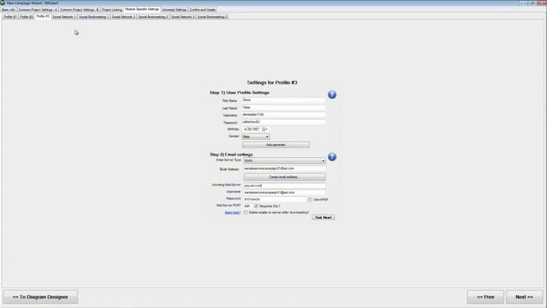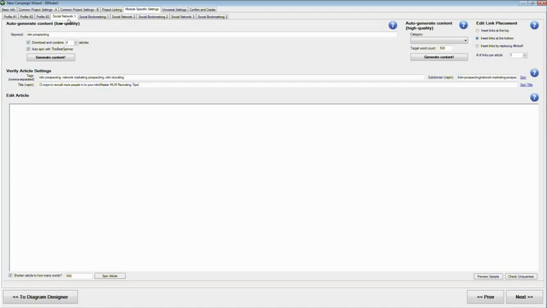Now we will move on to the meat and potatoes of our campaign. Okay, social network. What we're going to do is fill our pre-spun article into this module. What this will do is create accounts and post to the 40 or 50 or so Web 2.0 property PR sites, which in turn point to our site.